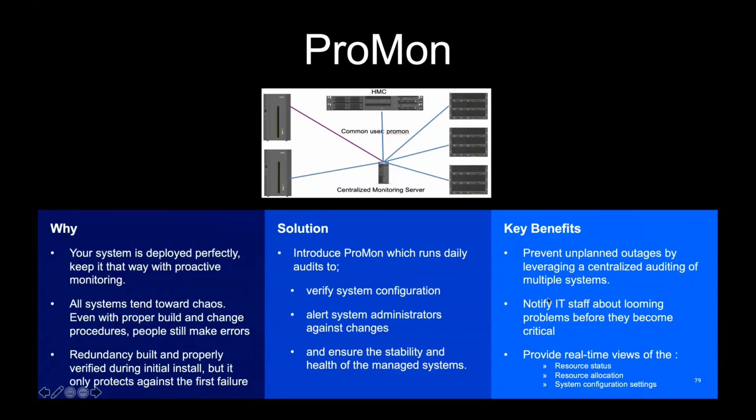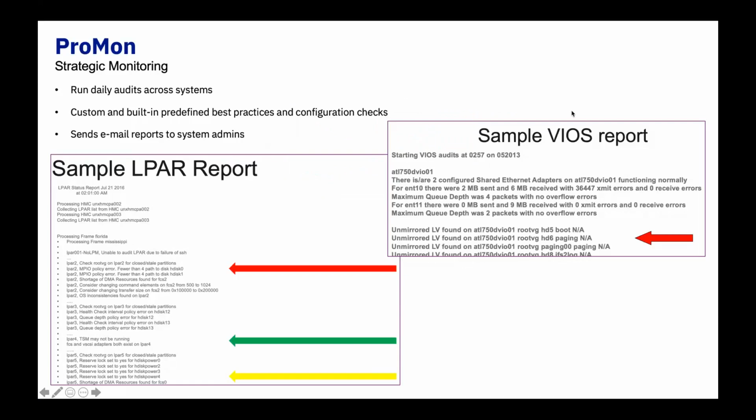It notifies the IT staff about looming or hanging problems before they become critical. And it provides real-time views of resource allocation information and system configuration settings. It sends emails regarding virtual server client partitions. There are different audit checks, and those are predefined audit checks, and you can customize individual different audits as well.